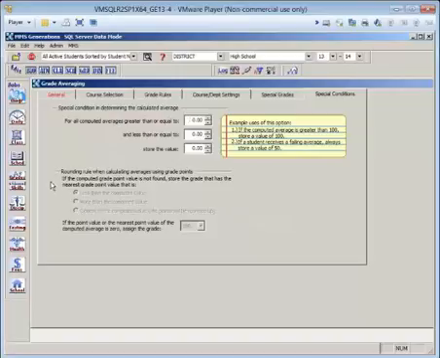On my letter grades, I can say which way I want to round. Do I want to have it less than the computed average? So an 82.4 is going to be an 82. An 82.8 would also be an 82. Do I want it more than the computed value? In which case the 82.4 would go up to an 83.